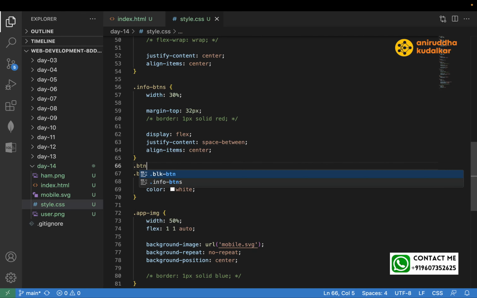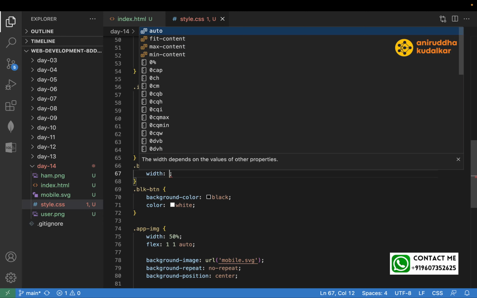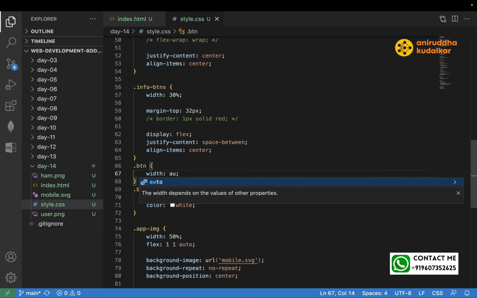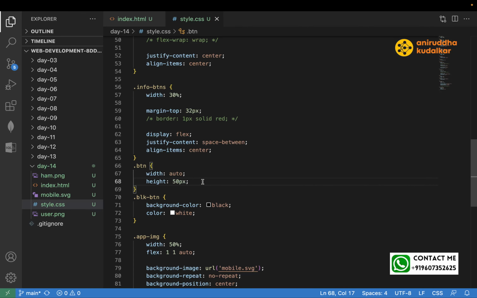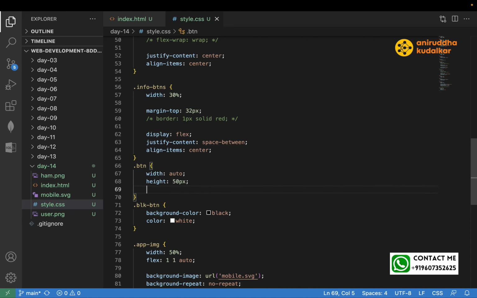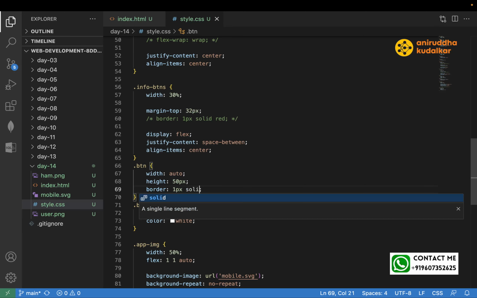And simply btn we can say width auto and height 50 pixel, and border 1px solid black.